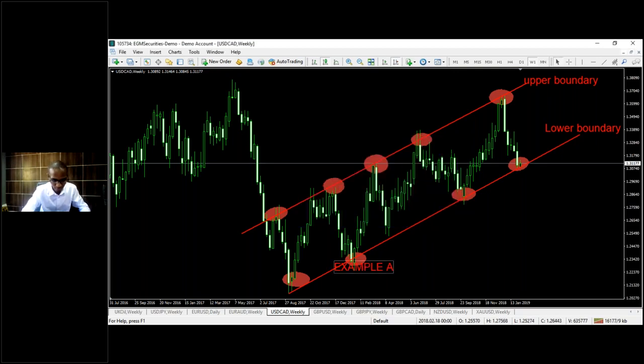Using our example A at this ellipse, we find that there is a bullish candlestick, that I'm pointing the cursor at, showing the rejection, or that the sentiment of the market is about to change. But you realize that this candlestick was not really a reversal candlestick, like the examples of reversal candlesticks we look for in price action. But it happened at the lower boundary of the price channel. And what followed after that is an even stronger bullish candlestick that I'm just going to highlight.